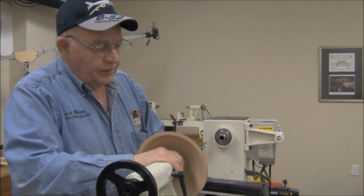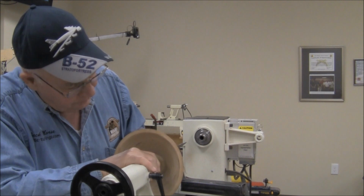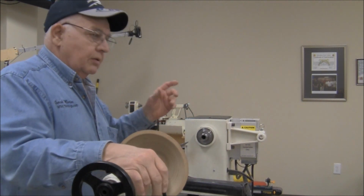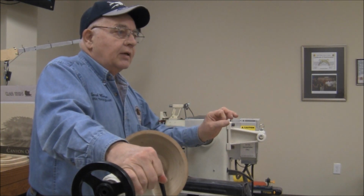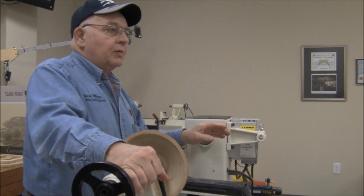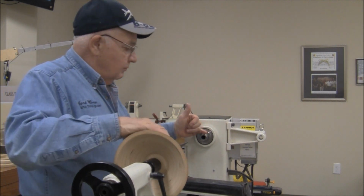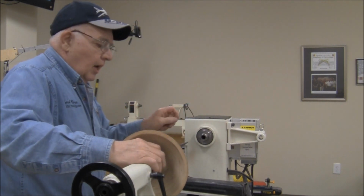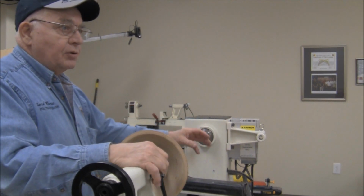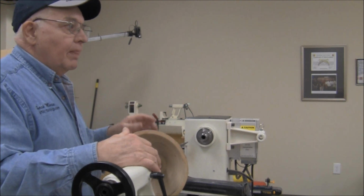So by putting this on this way or this way, I can put the vase between centers, and I think most of you have seen my little craft ID that I put in the bottom of it. Well, I never glue that in until I'm totally finished with the vase. Until I glue that in, I've got a center point that I can put the vase between centers, and I can spray it this way as I'm running the lathe at its absolutely slowest speed, or turn it by hand. I don't get any runs, none.